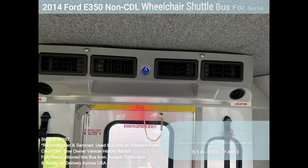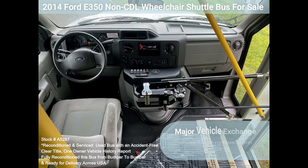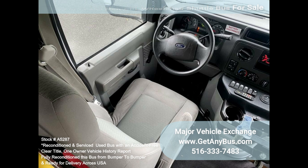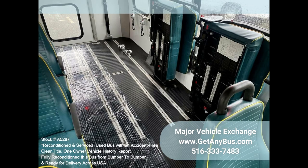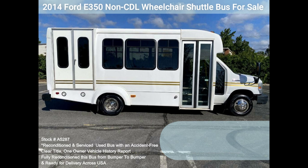The high-capacity AC front and rear blows strong and cold, while the heat works well. This bus was quality built, as you can tell by the pictures. The interior is in excellent shape, having been cleaned regularly. The cloth power reclining driver's chair provides complete comfort on long trips. This premium quality bus is spacious and can accommodate up to three wheelchair positions, guaranteed to provide passengers and drivers with a smooth and comfortable ride.